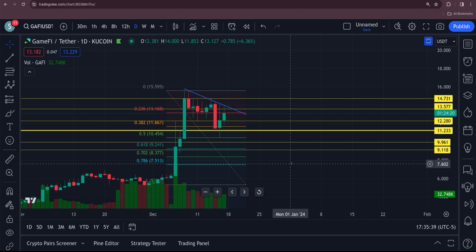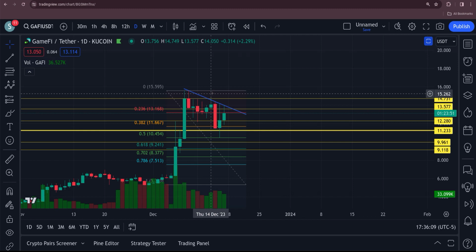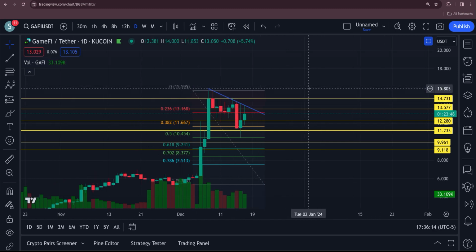So keep an eye on GameFi. Keep an eye on them levels I talked about. They're super important. That'll indicate a breakout or a rejection here, and the RSIs are kind of a mixed bag. The 12, the 8, and the 4 look like they want to push up. The daily still coming down, and the weekly is still bullish. So this thing could definitely go higher. If it breaks them levels, then that next area at about $14.80, you break that, and it's going to take out this high over here and head a lot higher. So GameFi is looking good to me.